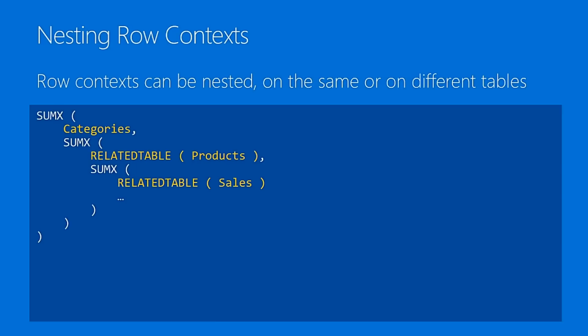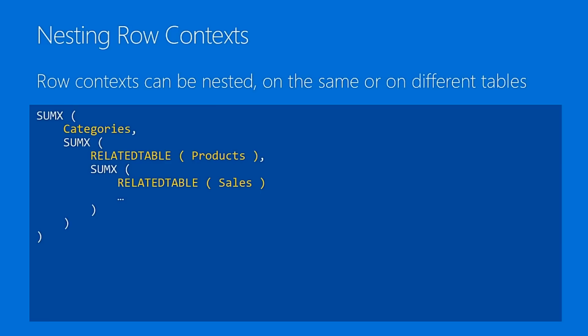One thing which is not unique about the row context, but it happens typically only with the row context, is that the row iteration can be nested. You can do an iteration, and then inside the iteration you do another iteration, and then inside that iteration you open another one, and that's totally fine. You can do as many iterations as you want.